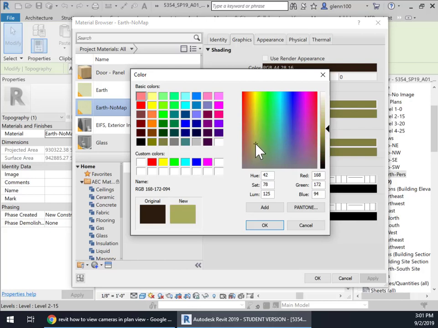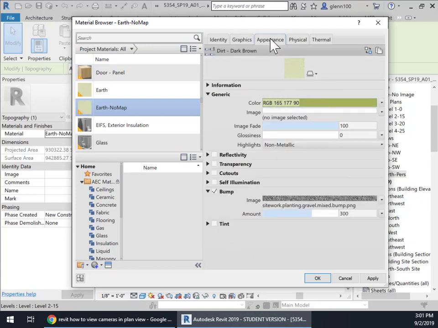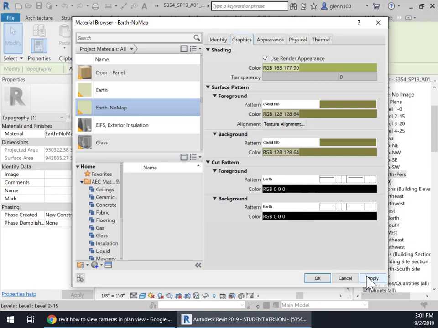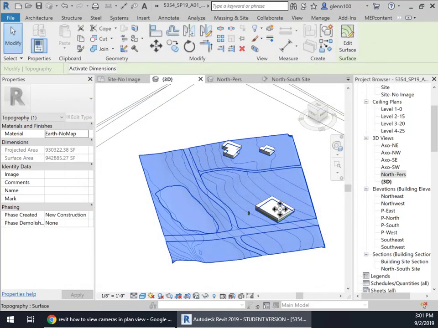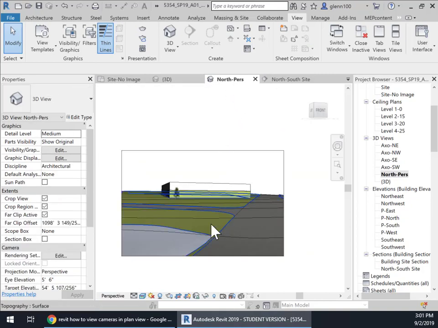I like my color choice better, kind of green. Okay, so we're going to apply this, or we could just say use the rendering color, and that's the appearance that we set up in rendering. And that's what I didn't do. I'll apply. Okay, not much better, but at least it's brighter and I can see some stuff now.